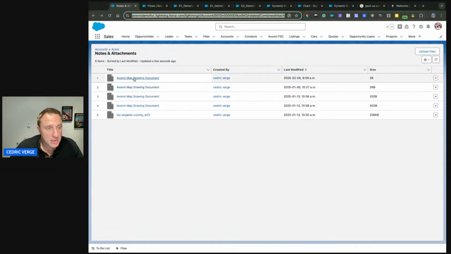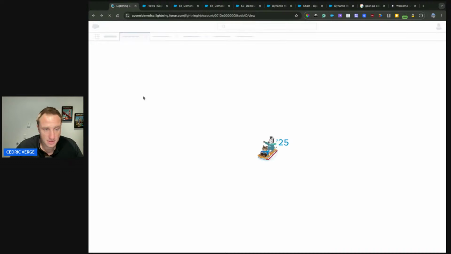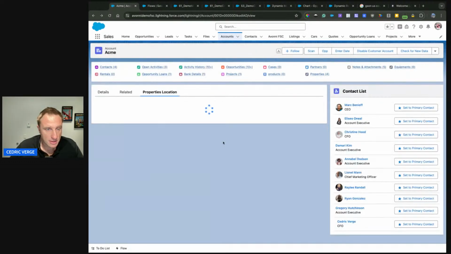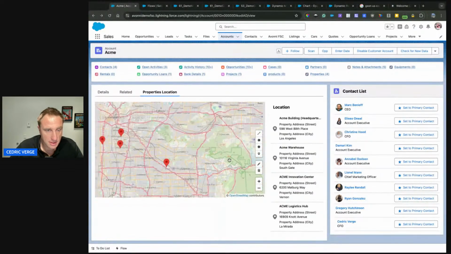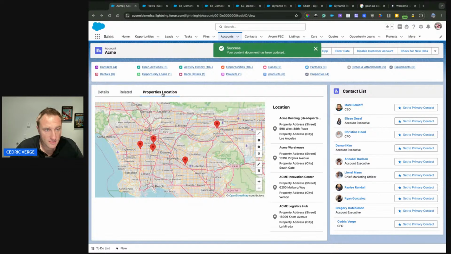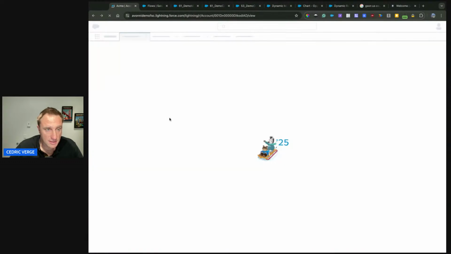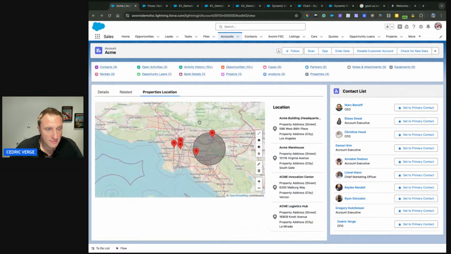Let's get back to the account page. Right there, we just reload the page again. Property location. Now I can say, okay, I'm drawing things right there, adding a marker. It will save the information. And let's say I'd like to draw a circle to display this. It's automatically saved. And now let's say I'm reloading the page. I should see the information saved directly and loaded automatically on the page, because I was able to link the content document ID to that specific record page. Again, you can automate this using a variable once you get the content document ID. So that's really the draw feature on the map.